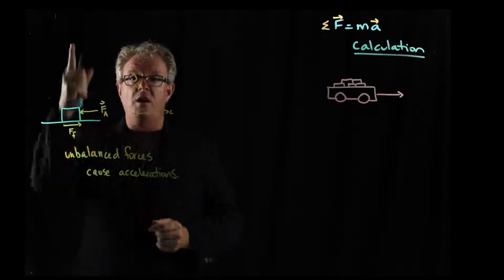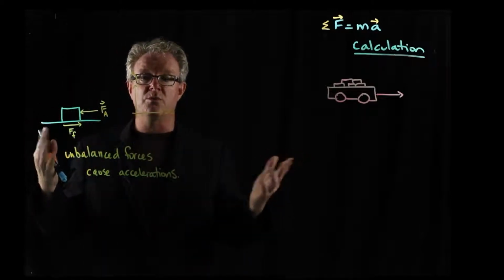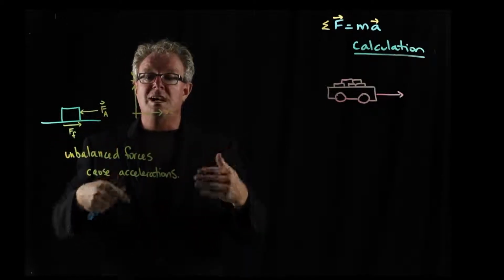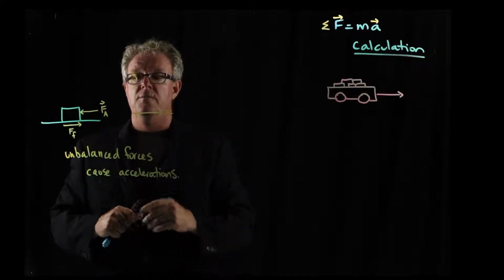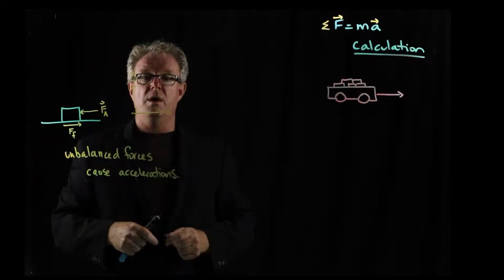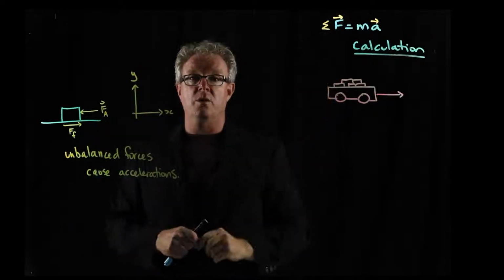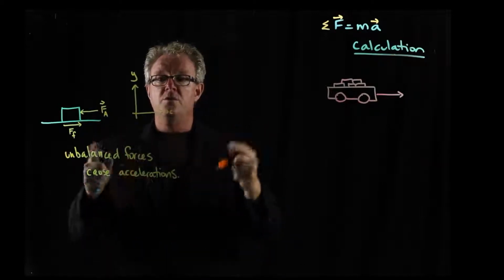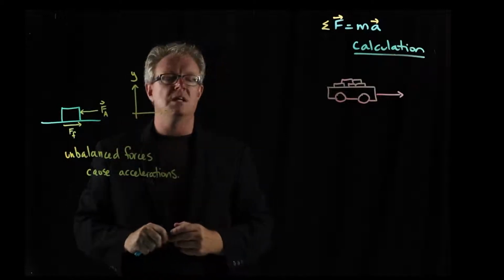And since the box is not flying up in the air or being pulled down through a table, we know that the forces in the y direction must equal 0. To begin with, when the box is stationary, the forces are 0 because it's not moving left or right, just staying where it is. However, I just said a moment ago that I'm applying a force that way and it's got a frictional force that way. So the sum of the forces in the x direction is equal to mass times acceleration. Okay? And when those forces are unbalanced, that mass will accelerate. That's basically what we're saying here.